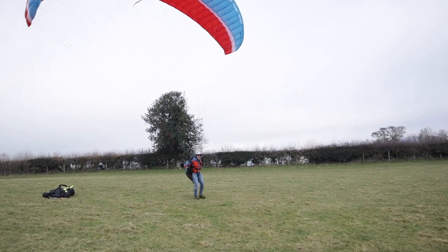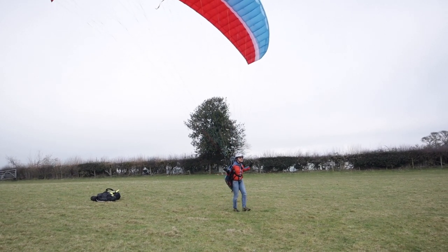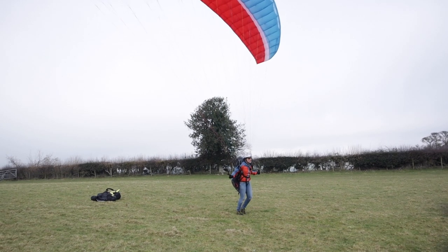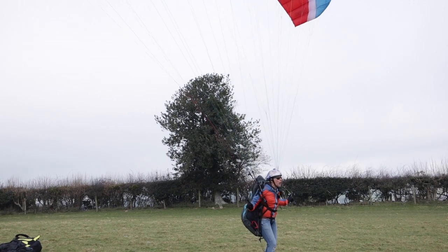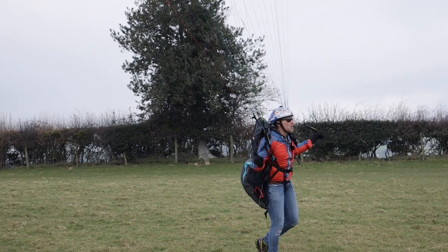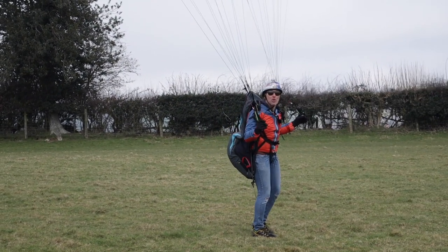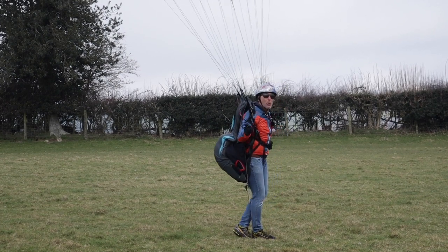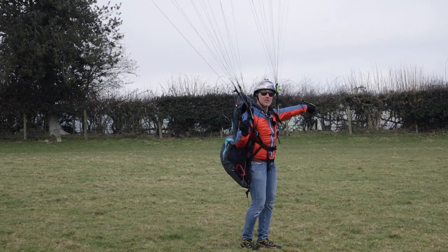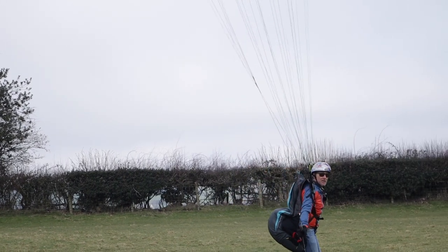And if you can practice this and get good at this, the flying is the easy part. It's all about this. Once you've turned and now you're facing the wind, it's still the same. You've still got to control your pitch and your roll. So now if the wing starts to fall to my left, you'll pull right while stepping left. Whenever the wing falls, you must step under it while controlling the roll with the brakes. So if we make it fall to the left this way, it's falling left, look, so I'm stepping under it while I'm braking it back to the right.